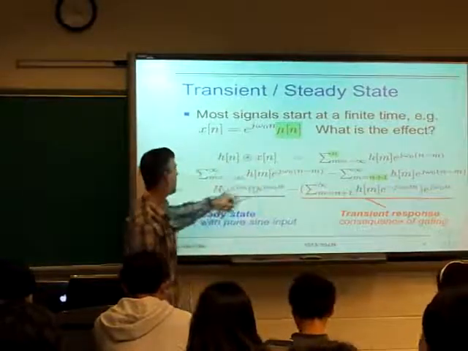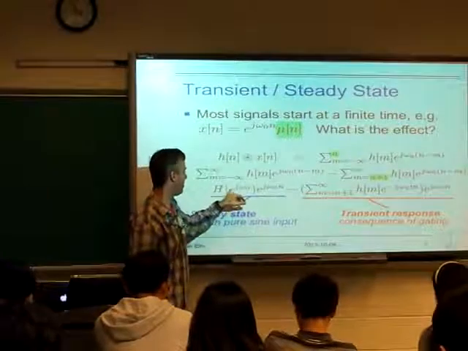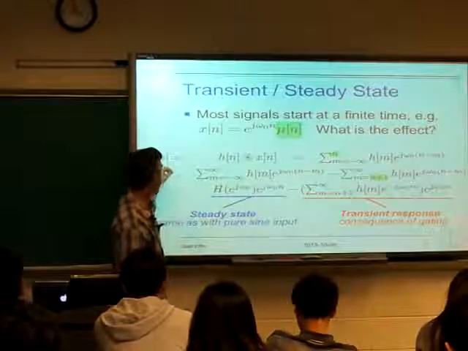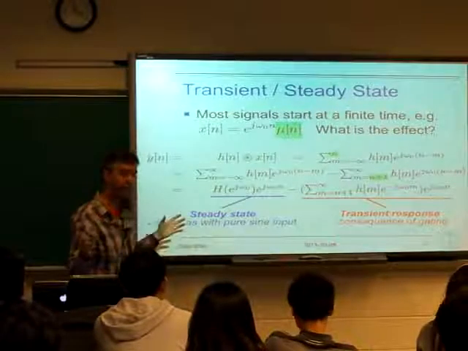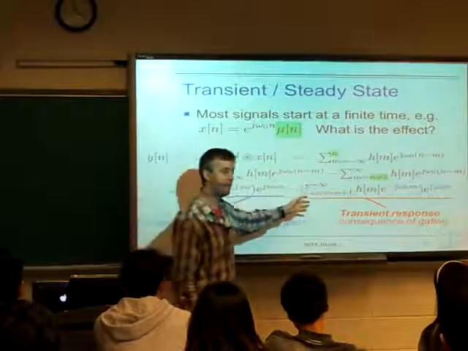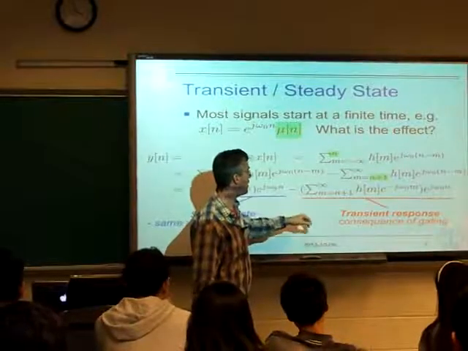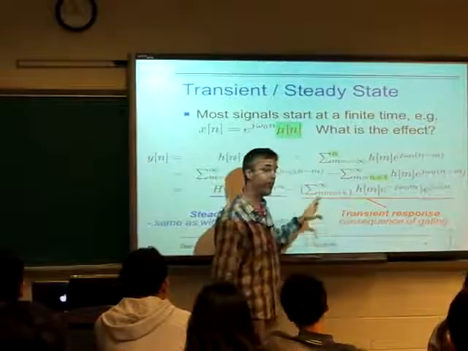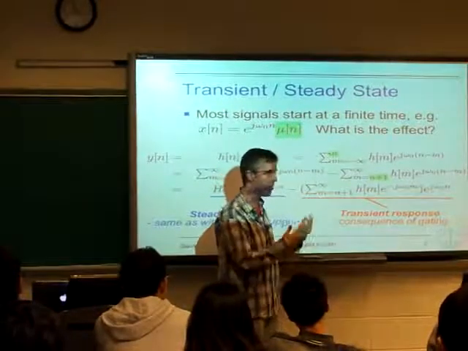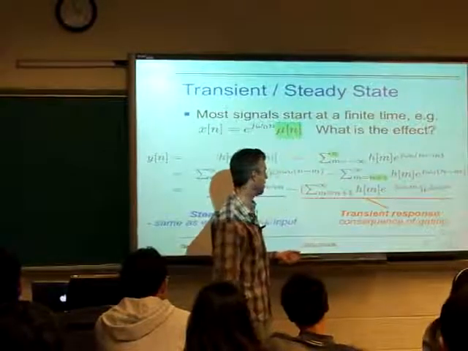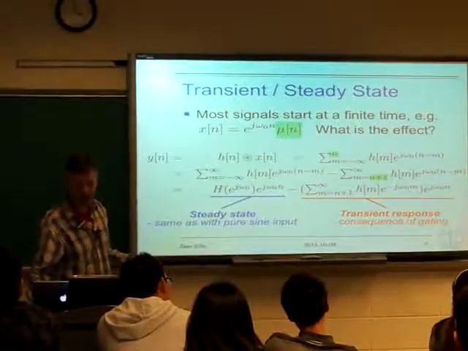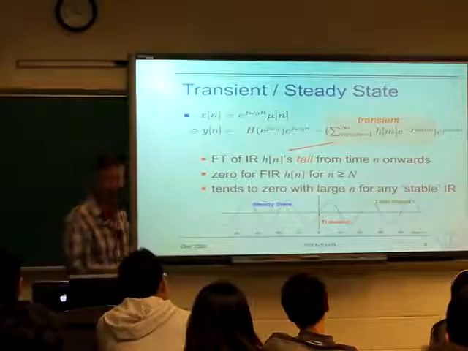And so this part we recognize as just being the h of e to the j omega 0 times e to the j omega 0 n, the steady state response, what y would be if x was that sinusoid over all time. So our output is almost this, but it has this correction term. And this is the part that arises because we have an x that's gated with time. So we call it the transient response because it's the bit that is different because x was transient. X changed at some point. Okay, so let's see mathematically, that looks a little bit obscure at the moment. Let's see exactly what it is.